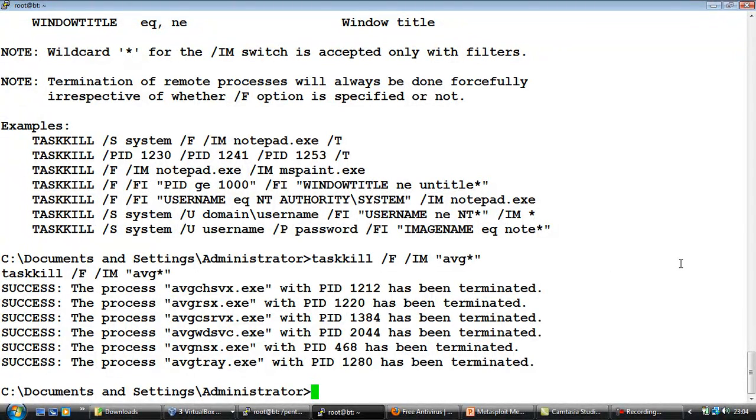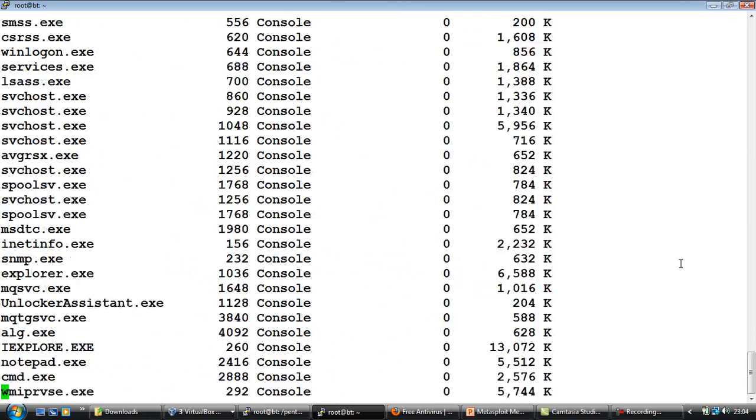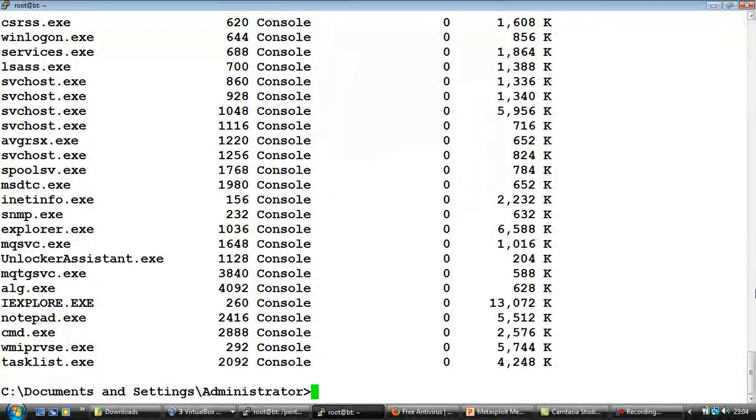Now let's go ahead and once again figure out the process ID if AVG 9WD is still existing, right? So what we'll do is once again use the tasklist command, and let's just use tasklist by itself.